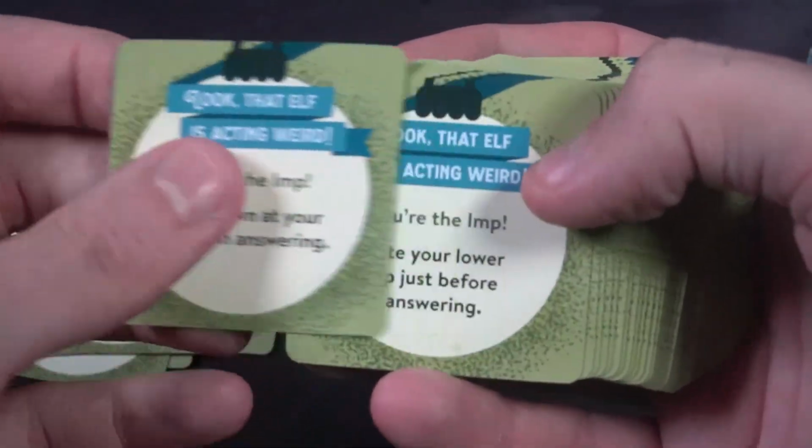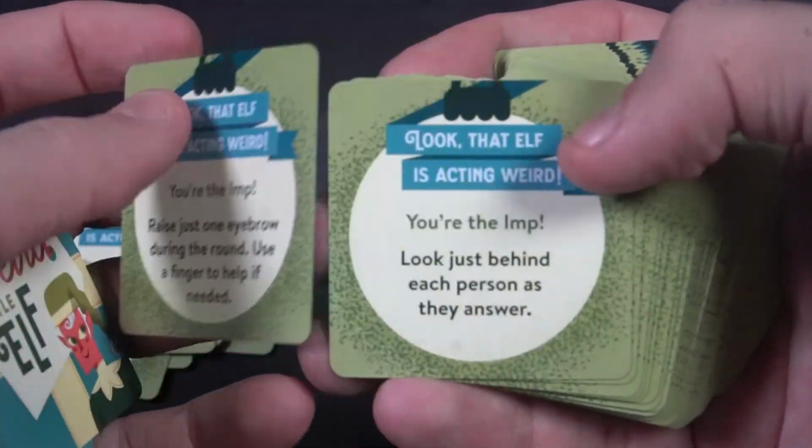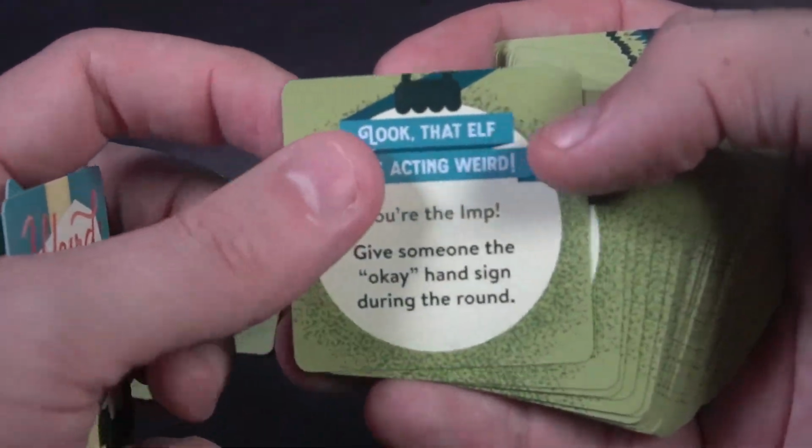He's going to say, ho, ho, ho, bless my beard, the imp is missing. And then all of the imp and elf characters are going to basically go, look, that elf is acting weird. And they're going to point to somebody who they think is the imp. That might be because a player wiggled their nose, or is holding their breath, or staring directly at Santa, or smiling pretty incessantly.